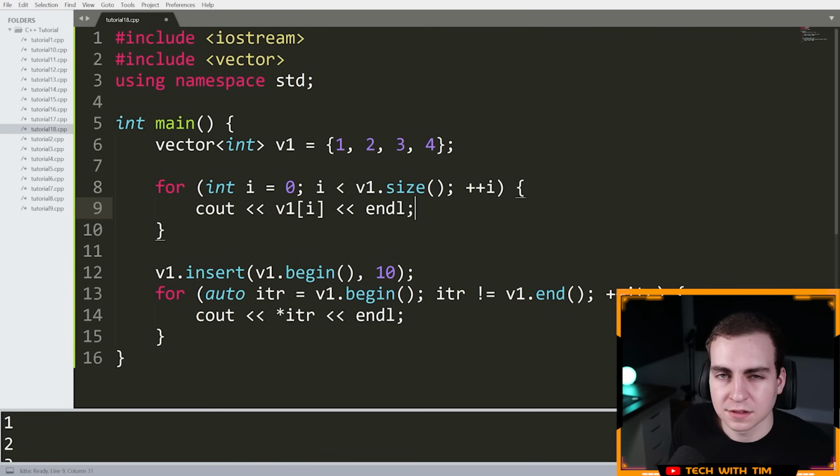There are a lot of other methods involved with a vector that you can use. These are the core ones. Again, this is what you would use when you need a dynamically sized structure that can increase or decrease its size. Just be careful though when you're using a vector, because if you remove a ton of elements from a vector, you could be in a situation where you have a ton of space being used by this vector, and it only really needs to store 2 or 3 elements.